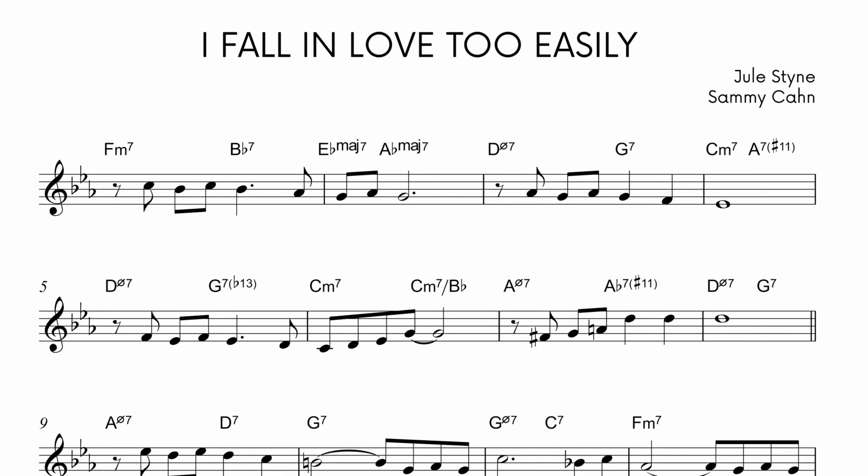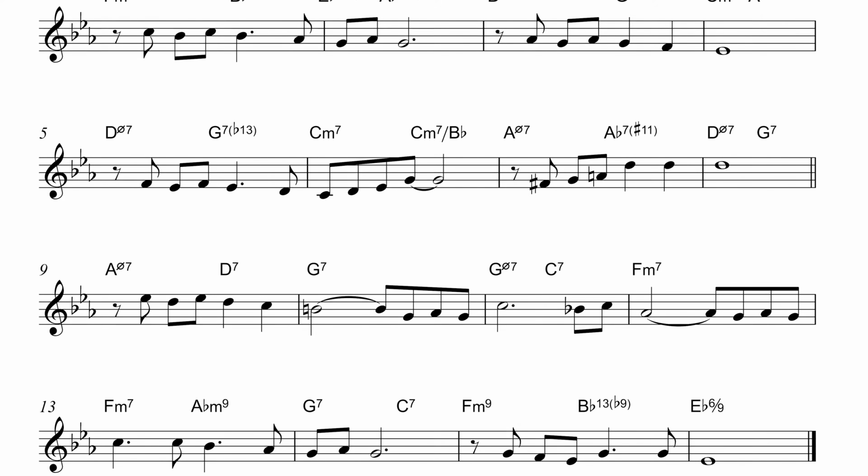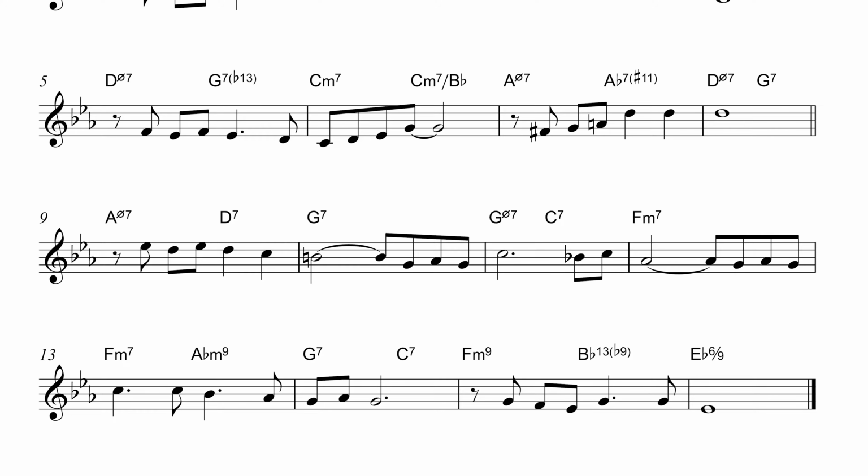Lead sheets are the most popular form of music notation for jazz and pop music. You see a melody line written in traditional sheet music notation with chord symbols above it. I get a lot of students asking me about how to play lead sheets because, especially if you're coming from classical music, it can be confusing that there's not one simple rule for how to play a lead sheet.